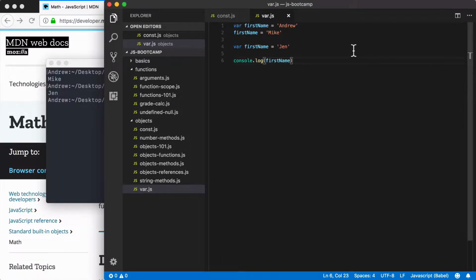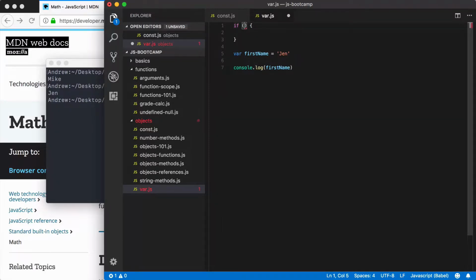Up above, what I'd like to do is make an if statement. I'm going to replace the first 2 lines of the program with an if statement: if, our condition, our code block. And for the condition, let's just come up with something that's always going to pass. So I'm going to check if 10 equals 10. 10 is always going to equal 10, so the code inside of here is always going to run.